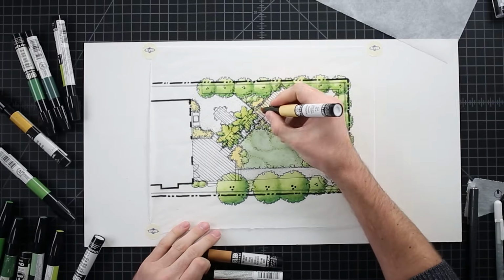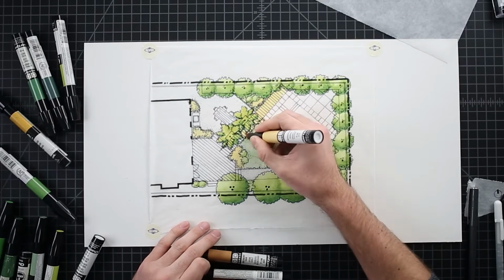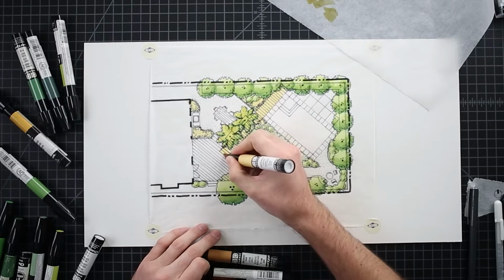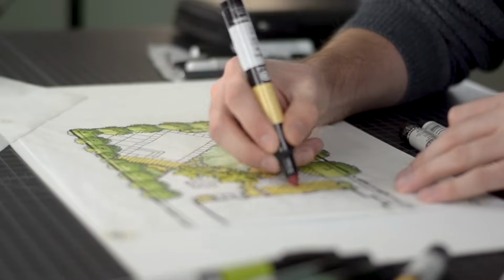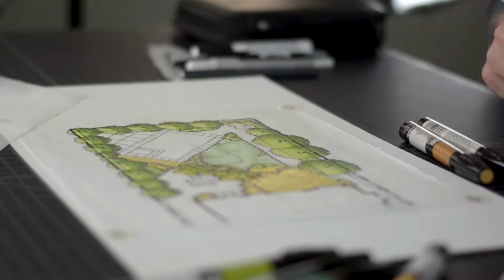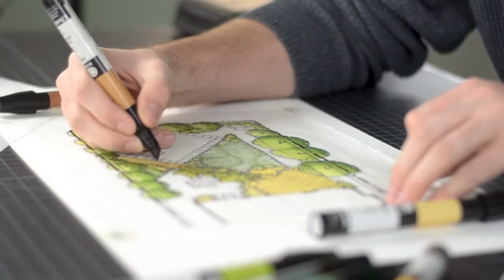So now that we have all the softscape put in, we can start rendering some of the hardscape materials. One of the ones I like to start with is the deck. So we're gonna work with a banana, desert tan, and craft brown. This will be our light tone for the wood deck. We're gonna come through with the desert tan for the mid-tone. You want to work with the grain of the deck, so you want to be working with those lines that you drew for these pieces of wood, going with them.